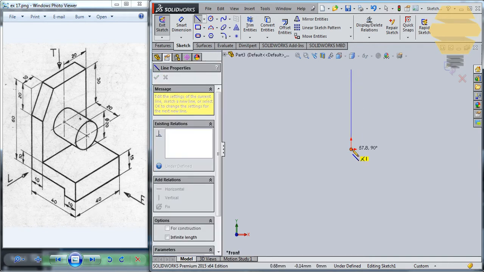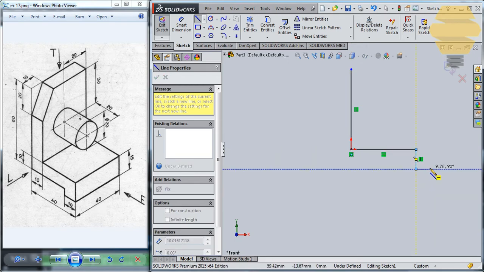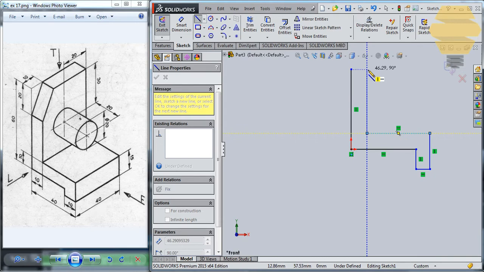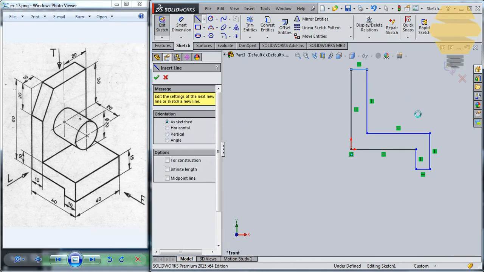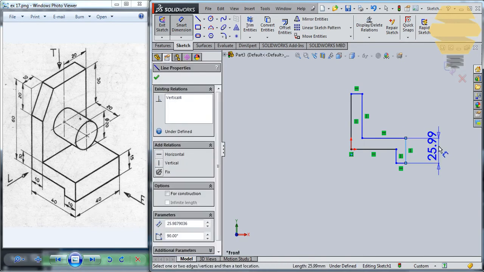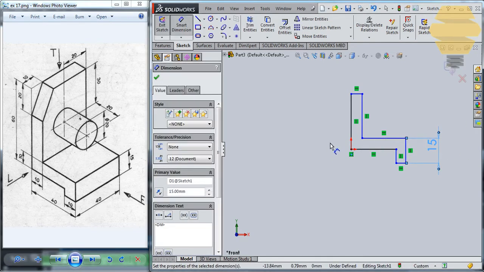We'll just do a simple profile here. Alright, let's go to Smart Dimension and dimension it as 15. The overall height is 60.